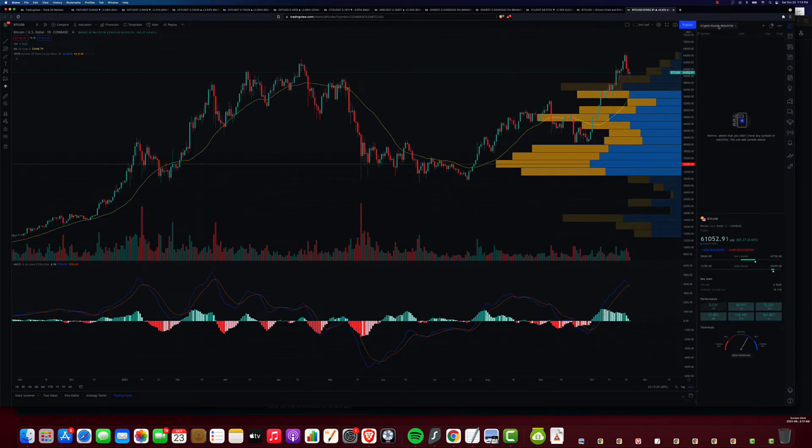This is your watch list. If you want to get to your different assets that you're looking at often, you can make a list of them and save different lists. You can have lists for indexes, lists for stocks, lists for cryptos, whatever you want to do. Also, the alerts, that's maybe the other thing I may use sometimes.